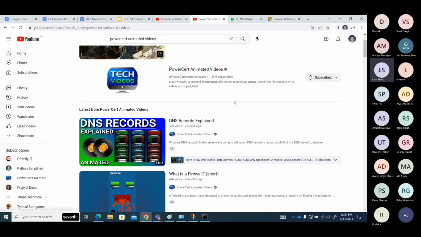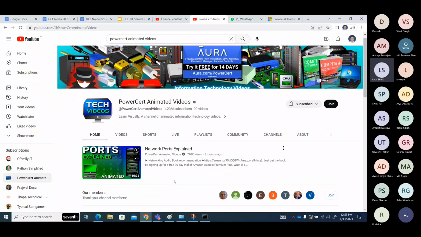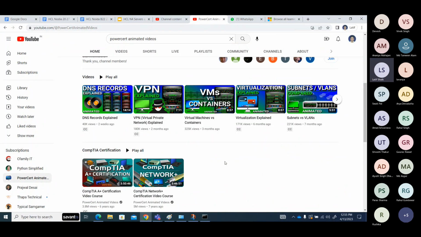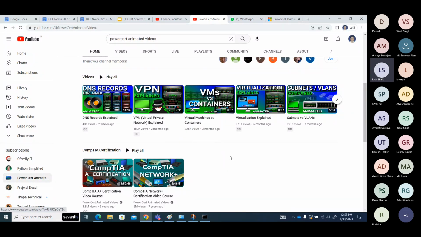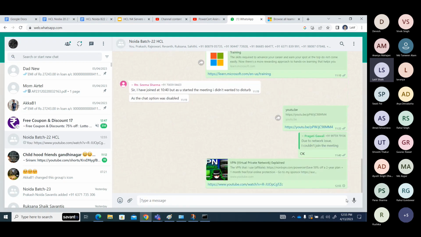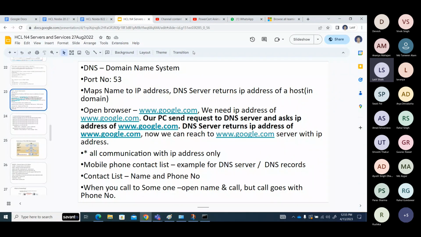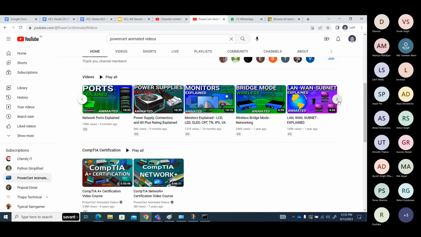Guys, this is mainly for small things. Yesterday someone asked what is a firewall also. Okay. Videos of 5 minutes, 10 minutes max are there. It is very useful to understand the basic level. So this is what is VPN. Of course, I will try to explain the VPN part, but also it is animated, right? Animated, just like in the morning I showed my window, so you can easily get an understanding. The same way it is.